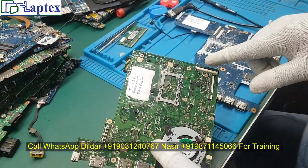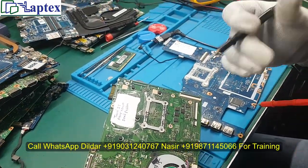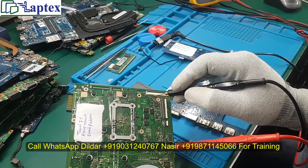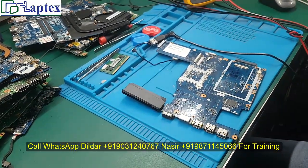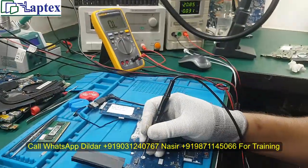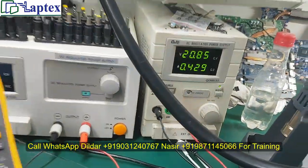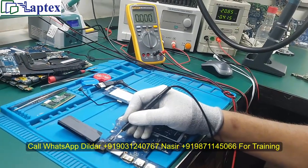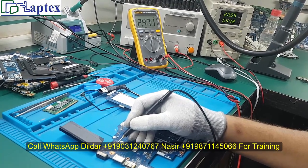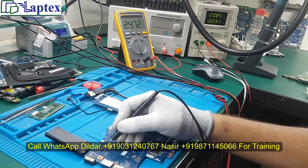In order to turn on, you should avoid using that type of teaser. Better to turn on like this: hold the right probe on the ground and keep touching the power point this way. That is a good method to check whether it is turning on or not. You can see it is turned on. The same process you can do to turn it off — keep on touching it. You can see it is off now.